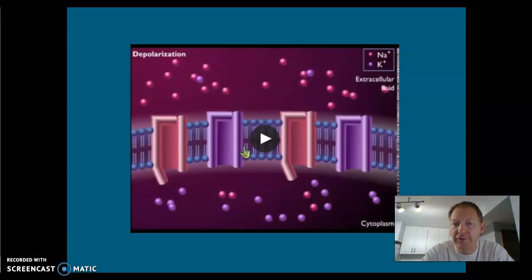It will take a few milliseconds. A neuron cannot fire over and over. It does take a few milliseconds between firing, so that it can fire once and then fire again.